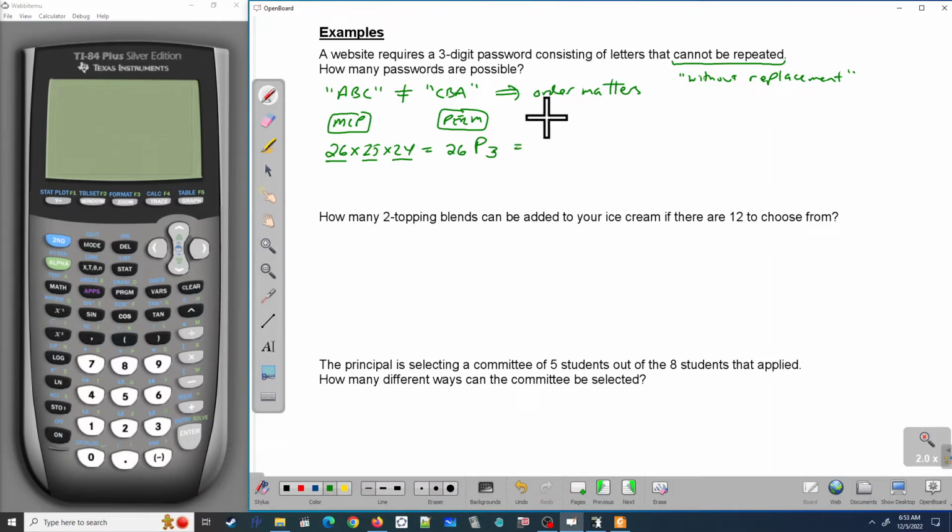Maybe I'll have you demonstrate using factorials, because you'll know that the permutation formula is n factorial over n minus r factorial. In fact, maybe I should just write the formula here to re-emphasize that part of the knowledge. Now, you don't have to write 26 factorial over the quantity 26 minus 3 factorial. You could actually just do the quantity and say that's 23 factorial.